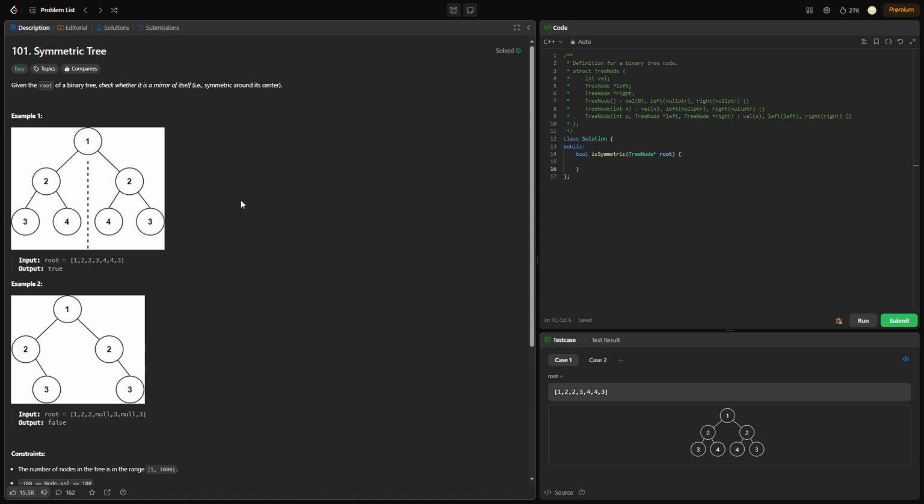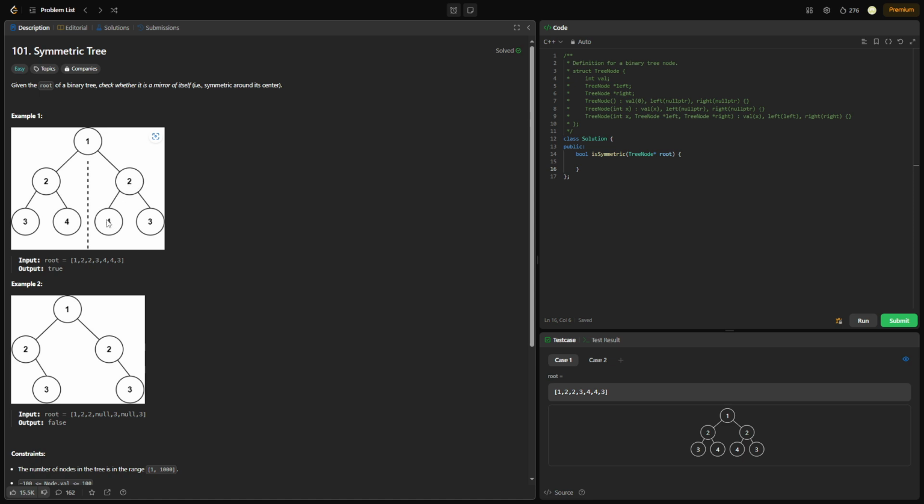So let's pay attention to the properties, okay? So let's go left and let's also go right, okay? So when we're at this 2 and we go left, there's a 3. But when we're at this 2 and we go left, that's not a 3, that's a 4, right? If we go right, it's a 3 though, right? Now when we're at this 2 and we go right, there's a 4. So when we're at this 2 and we go left, there's a 4, right?